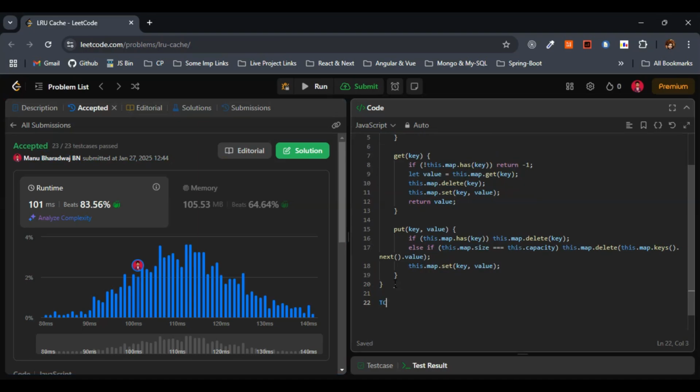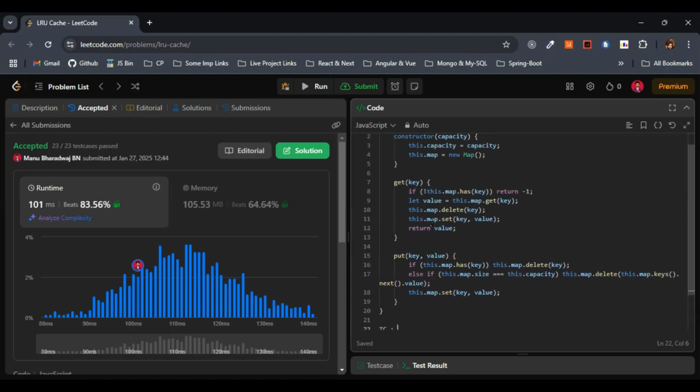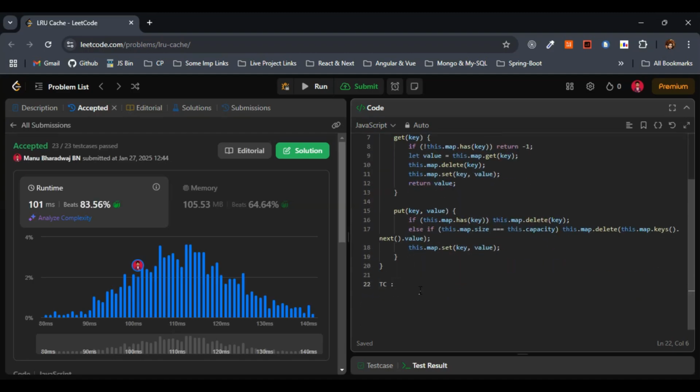Let's quickly discuss the time complexity and the space complexity of the code that we have written. So the approach that we went with here is hash map with doubly linked list. We know that mainly hash map, right?